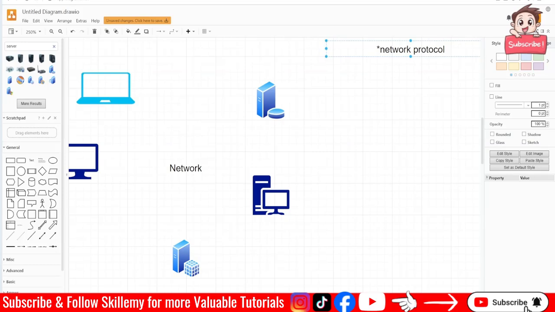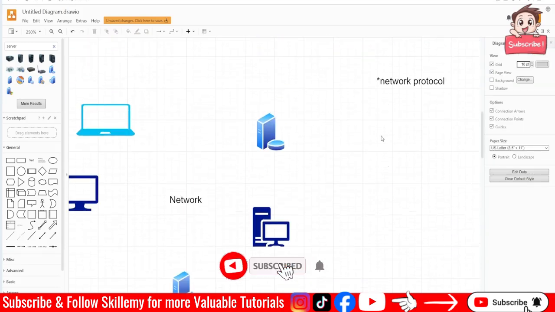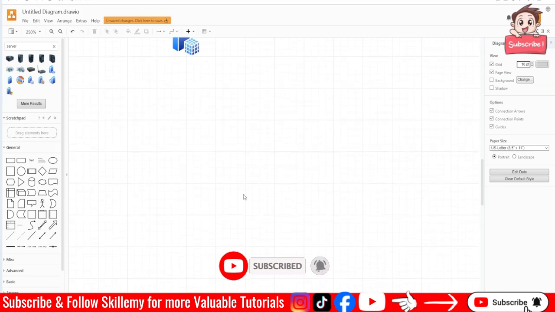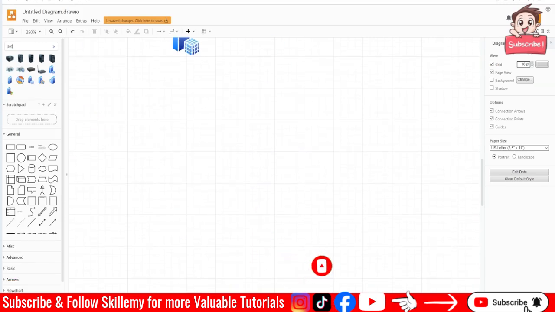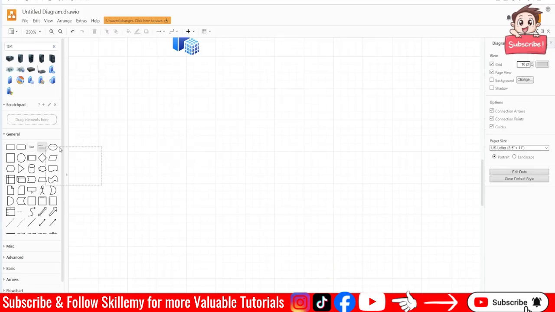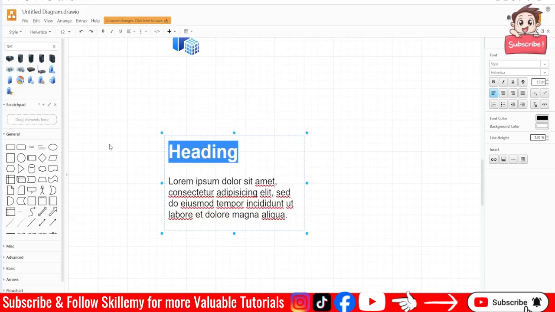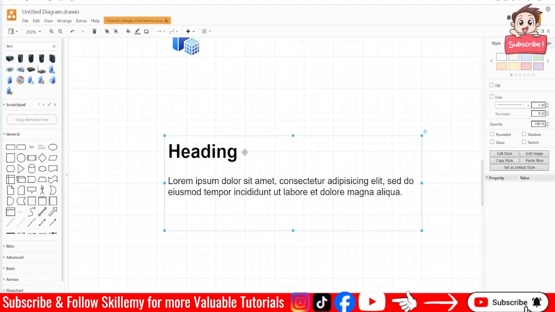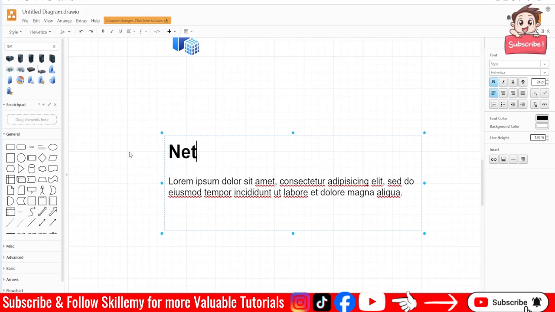A network protocol serves many functions, including one or more. For example, let's write it down here. Network protocol functions.